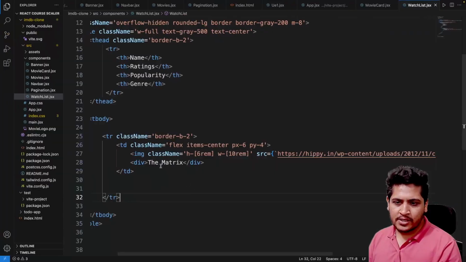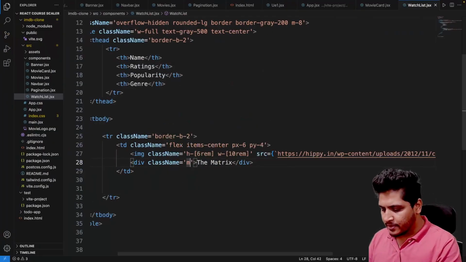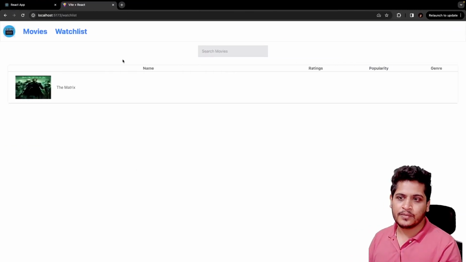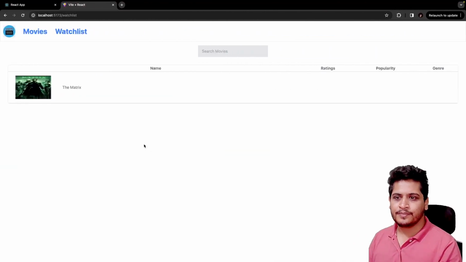So for that I'll just give this div a little margin. Let's give this a little margin of x, basically in the x-axis. Let's move it by 4. Let's refresh, and yeah, I mean, this looks good, right? You can move it a little more if you want, so you can just give it a 10 or something. Yeah, so this actually looks good, right?